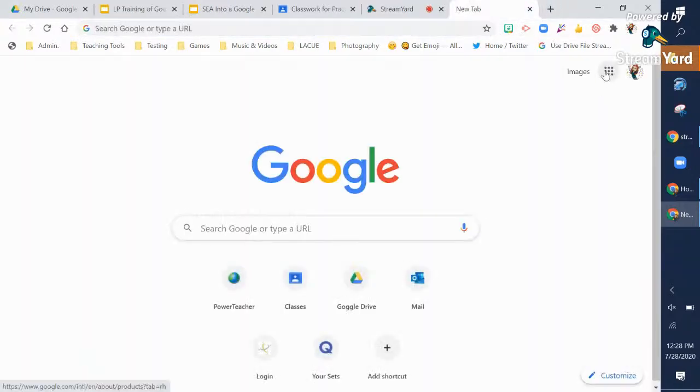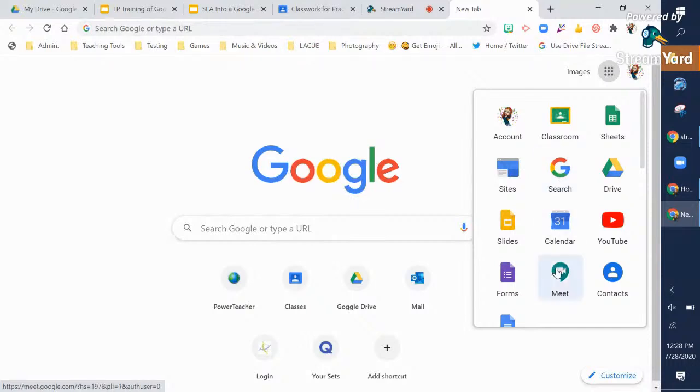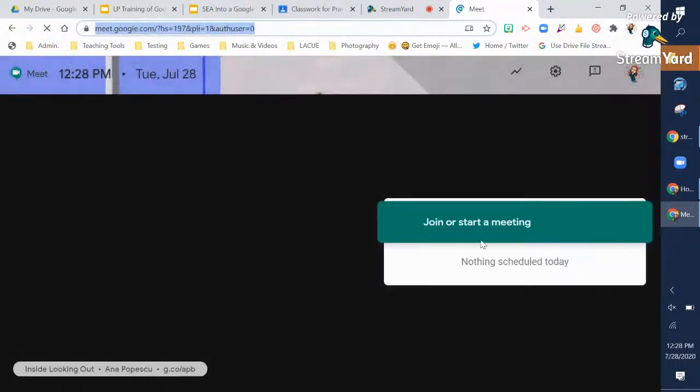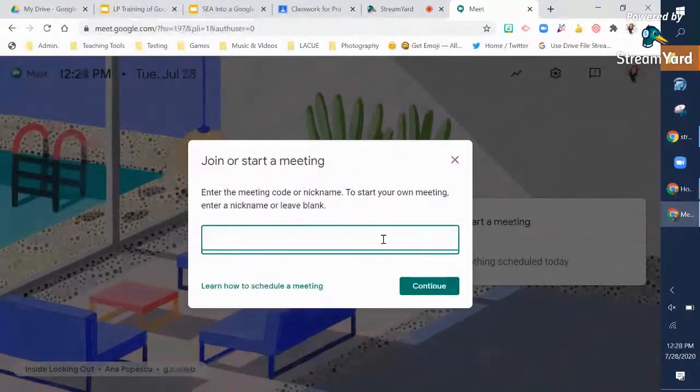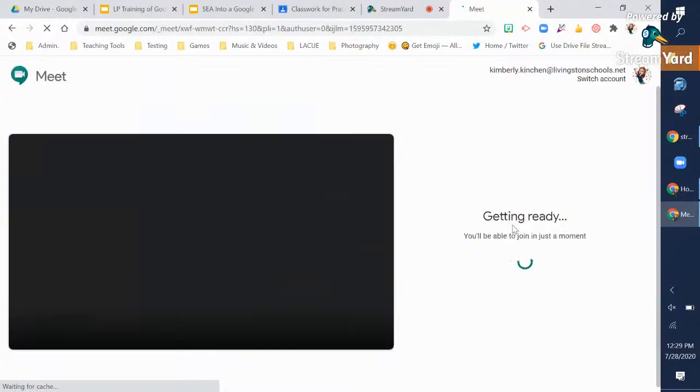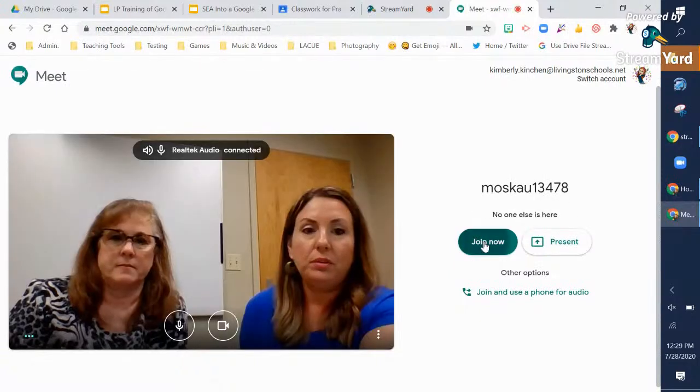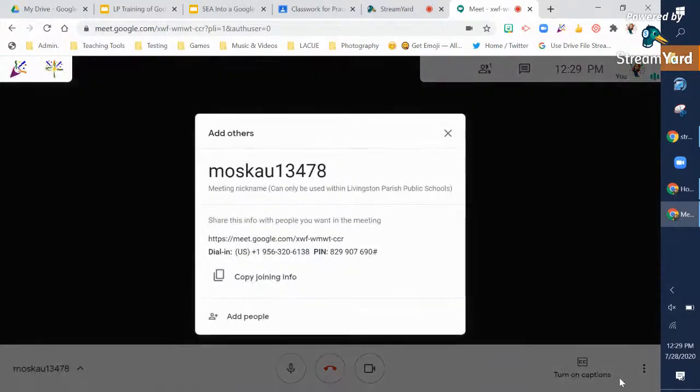So outside of this Meet, okay, let's go back to it and show you the record feature as well. I'm just going to join and start, give the code again, it doesn't really matter what it is. Okay. From here, when I join in, you're going to have some options to video record the session so you can post it for your students later. And let's go through these bottom choices real quick.